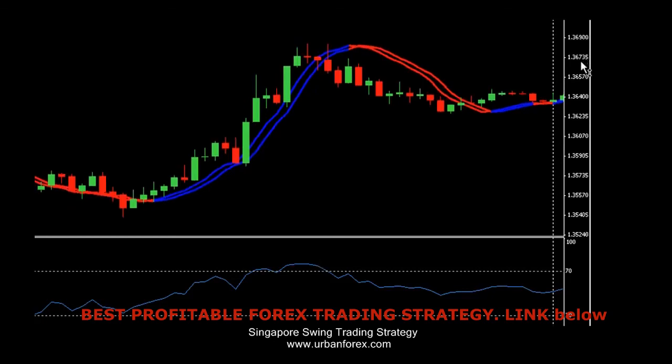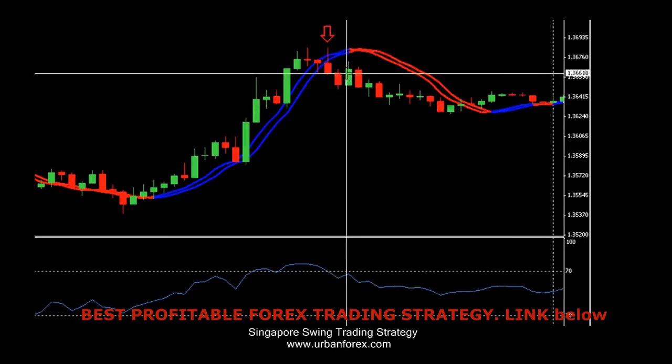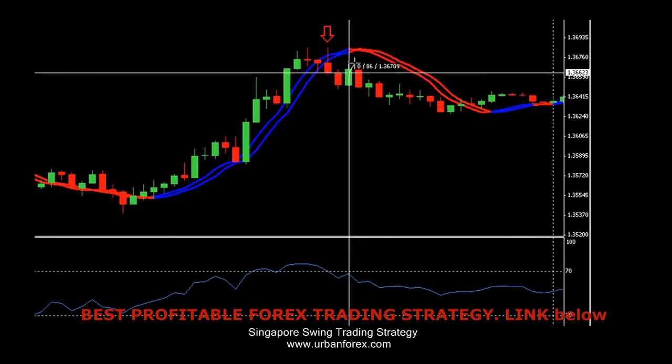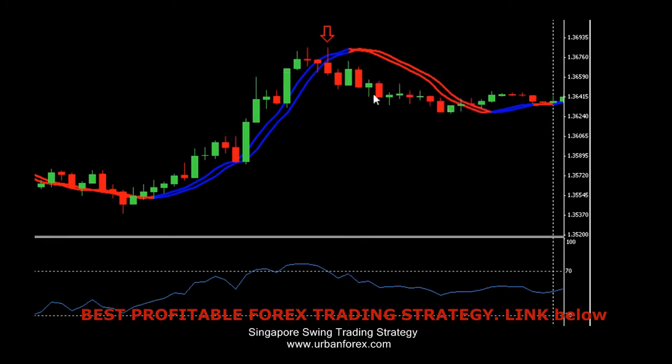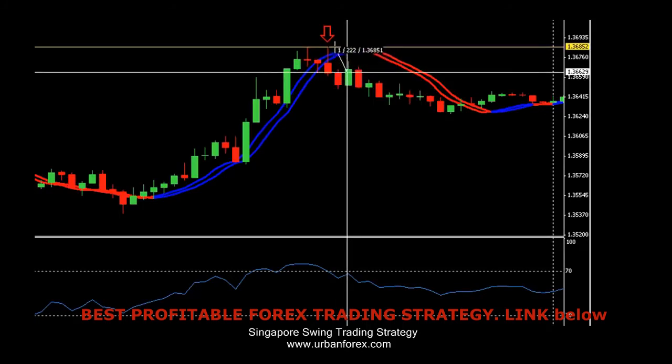And you can see at this point, at this candle here, let me draw an arrow for you so it's easier to see. There we go. That was the first candle that closed outside of the MAs, and also if you look down here, our RSI also started going below 70, which is exactly what we wanted. The opening of the next candle, we would enter a short. The trade went against you for a total of 10 pips, and it went in your favor for a maximum of 36 pips. Your stop, I would personally keep the stop at the swing high of the previous candle, which is at 3685. In this scenario, it would be 22 pips away.